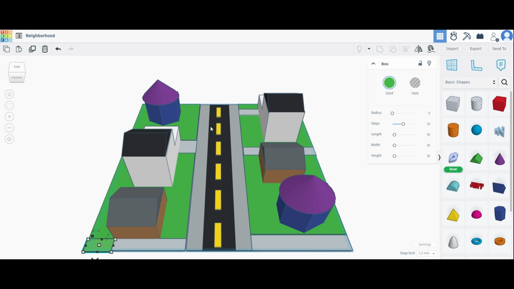But it would also be good, if you're a teacher and you're going to do this lesson, that maybe you make your own neighborhood just to give them an example of what they're going for. Next, I'm going to add some details to these houses like windows and doors and maybe some different features, which is something your fourth or fifth graders might be able to do.